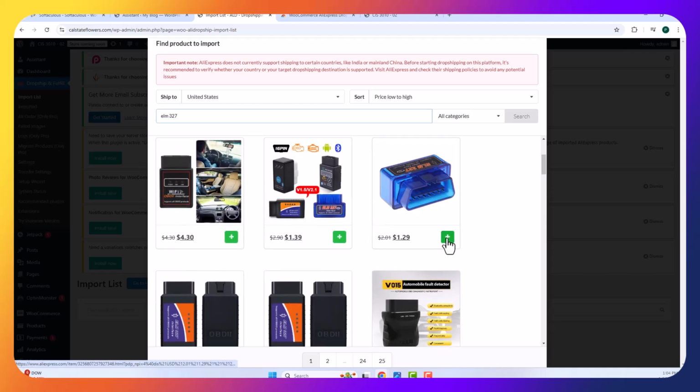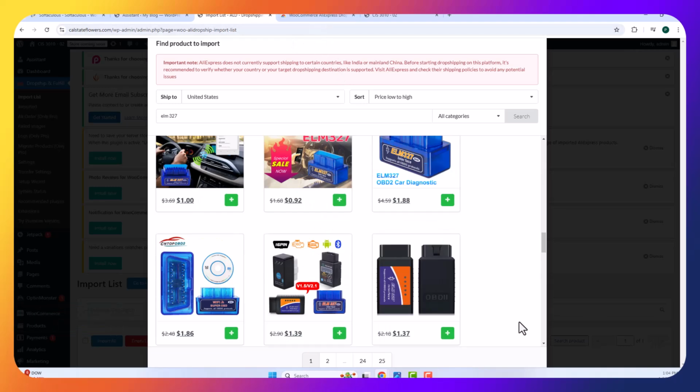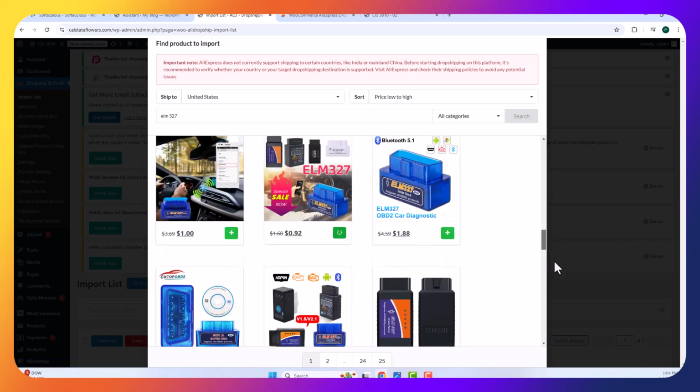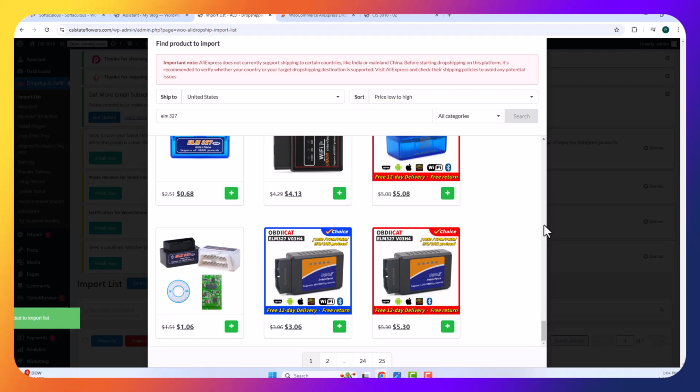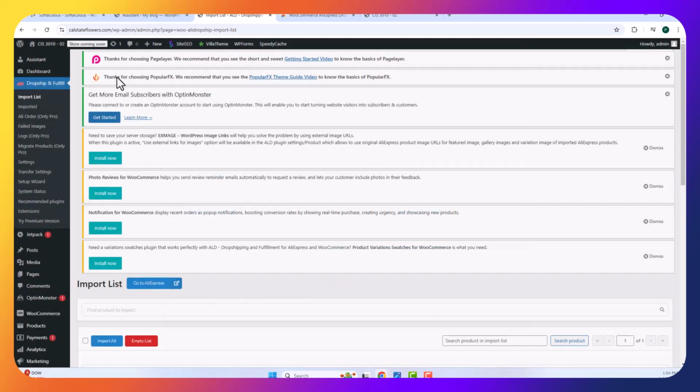Let's just say this one here for $1.29. Okay, it said it added it. And now I'll just tell it, here's one for 92 cents. Again, you'd be able to find it for cheaper, but you have to look for it. I'm going to tell it to finish this.